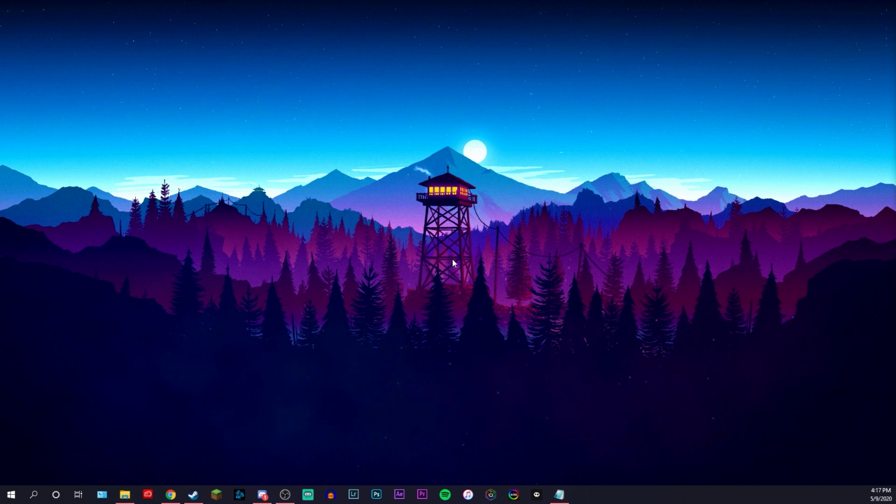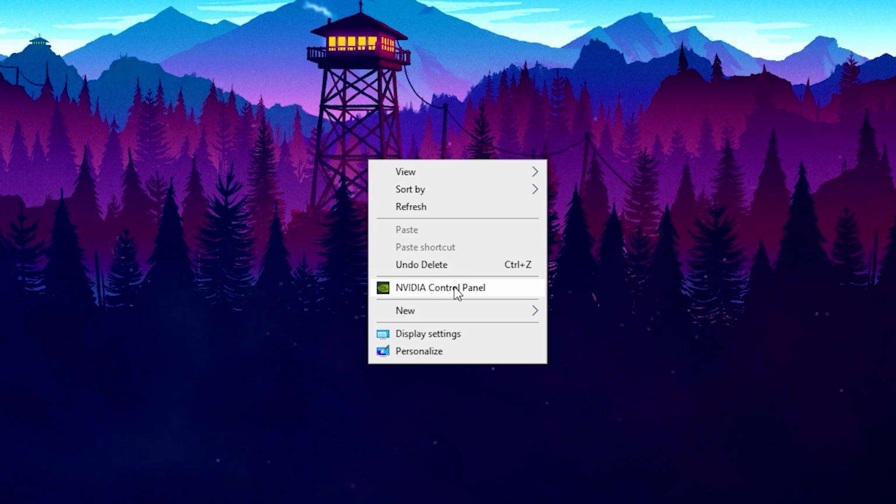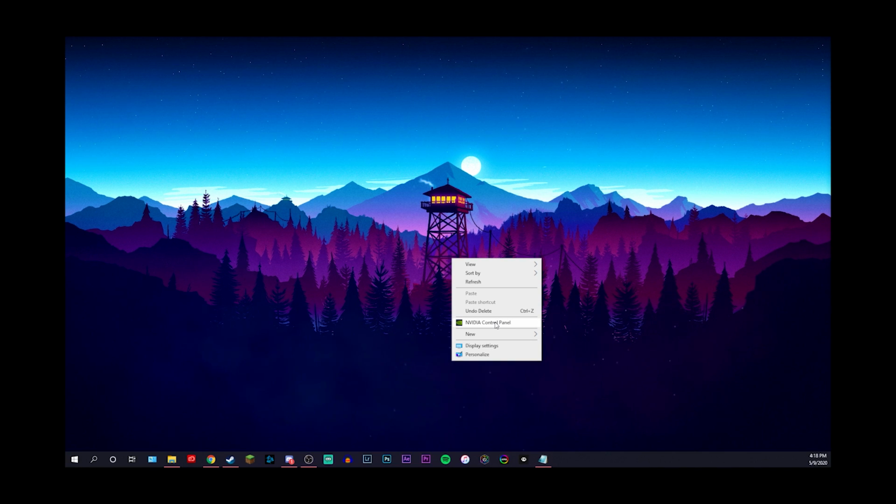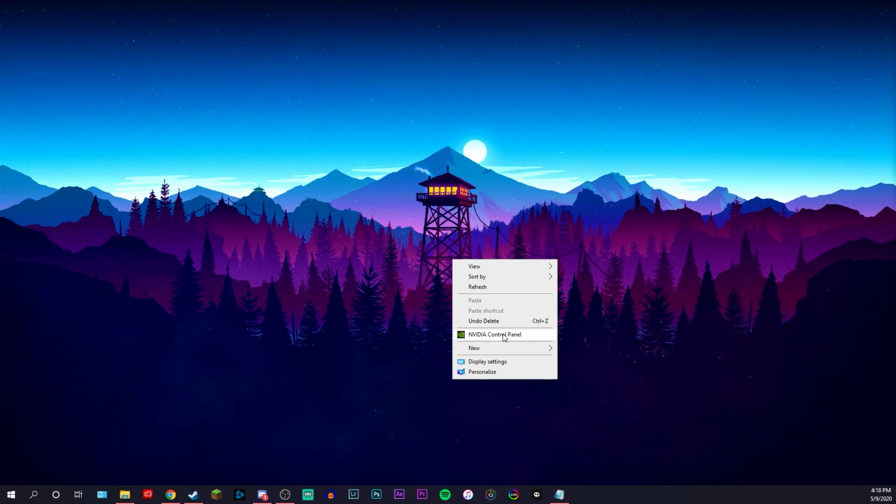So if you are an NVIDIA user, you should be able to go to your desktop and just right click anywhere on the empty space and have your NVIDIA control panel come up. Now, if you have an NVIDIA card, that should always show up. If it does not for some reason, go check out NVIDIA's website and download their drivers for your specific card, because that means you're not even using your card like it should be used. That'd be very interesting if anyone actually has that problem. But anyway, go to your desktop, find an empty spot, right click and click NVIDIA control panel.